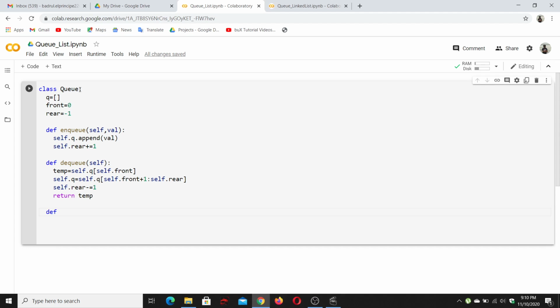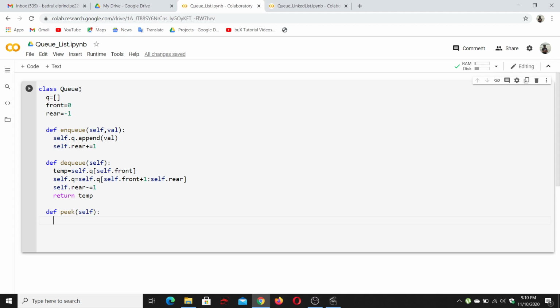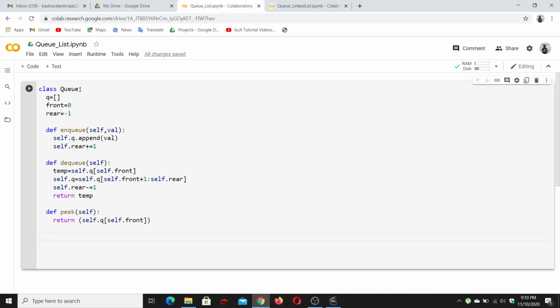Now we will define the peek method. Basically, it will return the value of the first index of the list. So that's it. Our queue class is defined with its methods.